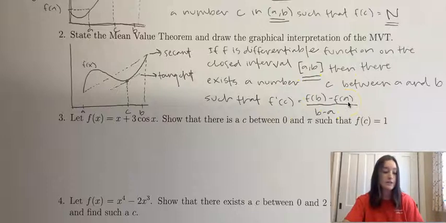So on the MVT, we're trying to show that two different slopes, or that two different lines have the same slope. And as we work through these problems, I'm just going to refer to them as the calculus slope and the algebra slope. So calc slope equals alg slope is how I like to say it. But let's go ahead and just move on to the first example problem.